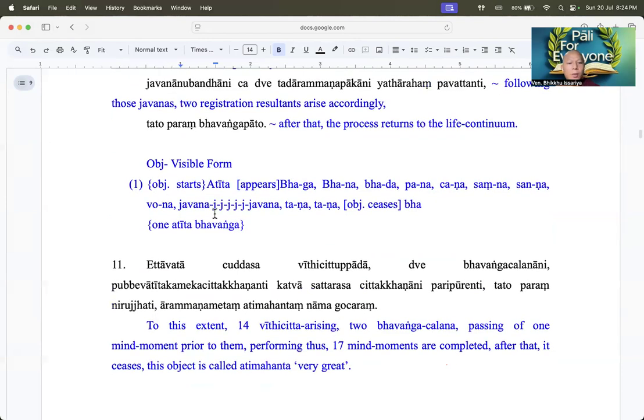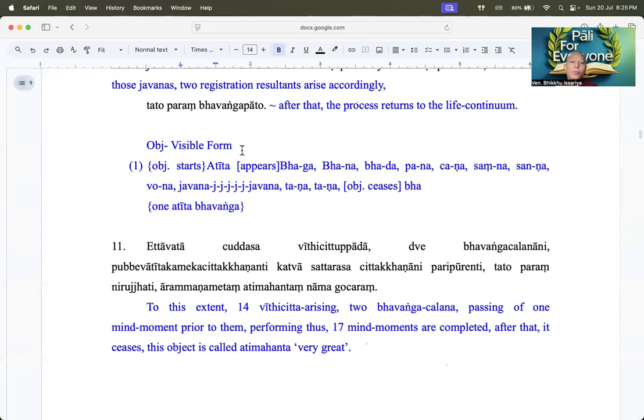So you see, this one is for the Rupārammana Vithi. At that time, based on that object, there will be Bhavanga Calana, Bhavangupaccheda, and then Pancadvaravajjana, Cakkhuvinnana, Sampaticchana, Santirana, Votthapana, and the Javana 7 times. After that, the Tadarammana, and the object is Bhavanga in this way. So that is Saddarammana and the Rupārammana. Taking that Rupārammana here, okay, leave those Bhavanga here, Pancadvaravajjana and these Sampaticchana.